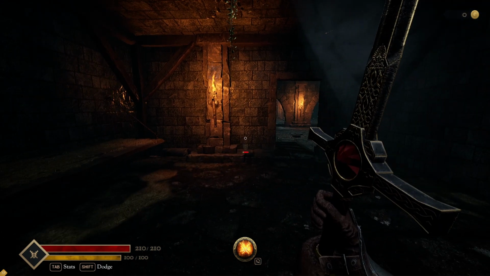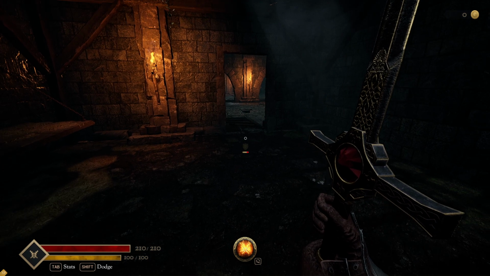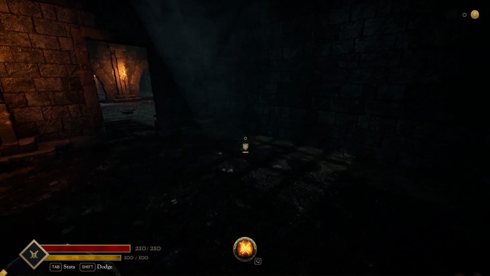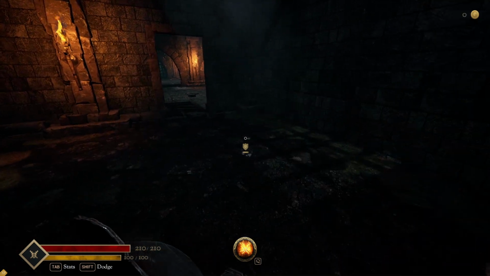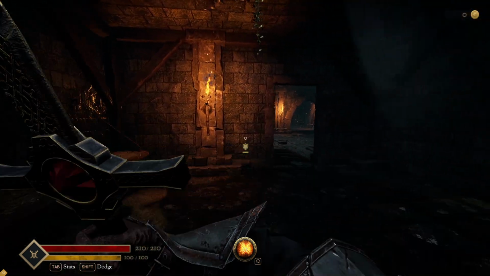So, right click to parry. Parry not ready. Okay, we need a visual indicator. Oh, it's on the middle mouse button as well. That's a long time for a parry. Wow. It's also so freaking dark. That's my sword thing. Also very quiet, honestly. It seems like we don't have a heavy attack, so it's just this. I can just hold down the mouse button for the same effect.